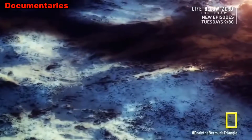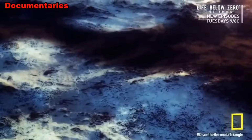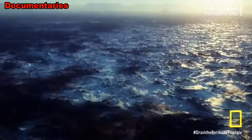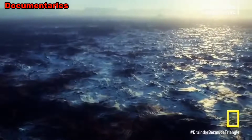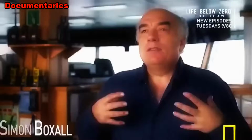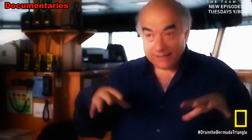On the seabed, at depths below 1,100 feet, deposits of a strange, milky, waxy material can be found. A single patch can cover an area bigger than Manhattan. It's a substance called methane hydrate. These methane hydrates are formed as a result of material from the surface, organic material, dead fish, dead plants, plankton, sinking to the seafloor and then degrading through bacterial decay, microbial decay. This footage shows actual clumps of methane hydrate on the seabed.